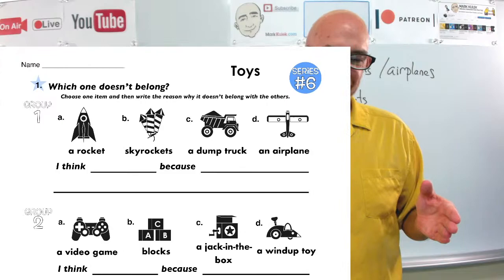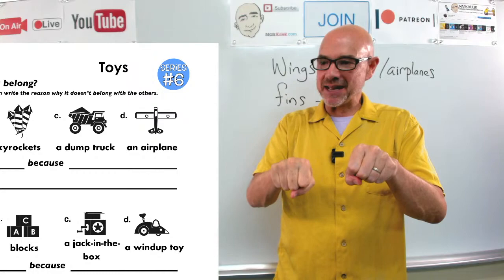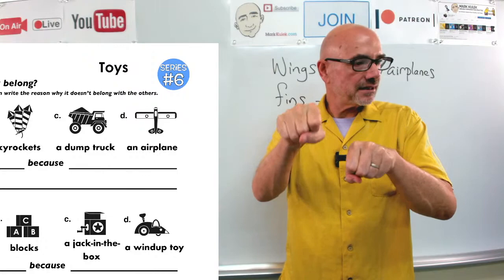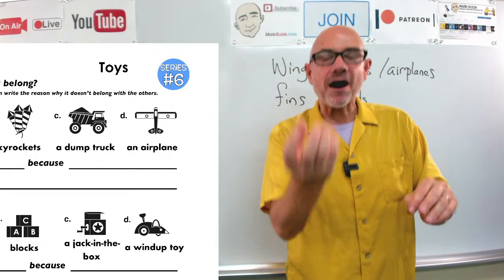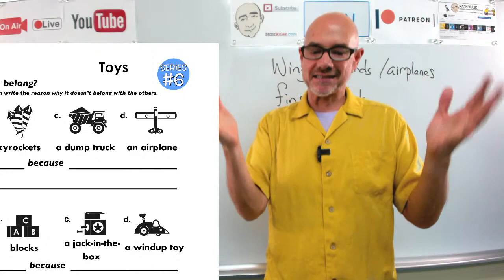Okay, that's a good question. A jack in the box, let me see if I can explain. So it's a box and there's a crank and it makes a sound. It's usually like Pop Goes the Weasel. And as you crank it, this clown pops out. There's a clown inside it and it pops out and surprises children, right? So you don't know when it's going to pop out.